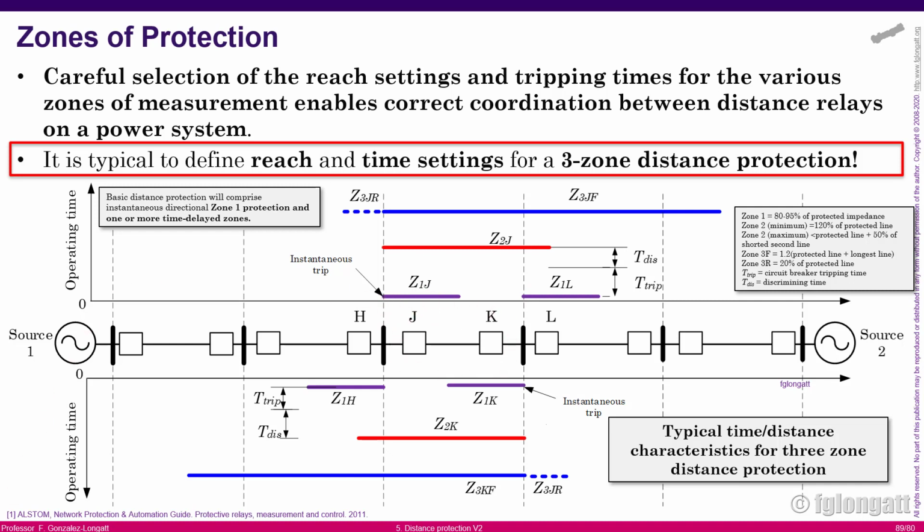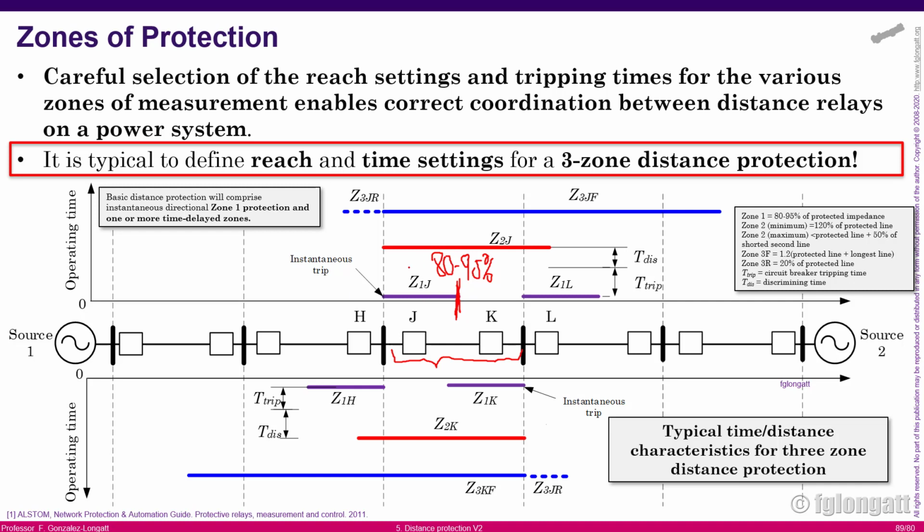Again, what I am saying is, where is my pointer? Oh, the pointer is here. What I am saying is, from here to there, that is the full impedance of the protected line. I will not protect 100%. I will just reach between 80 to 95%, depending on the book, the company, and many other things.